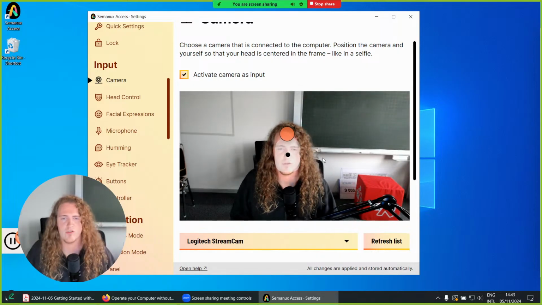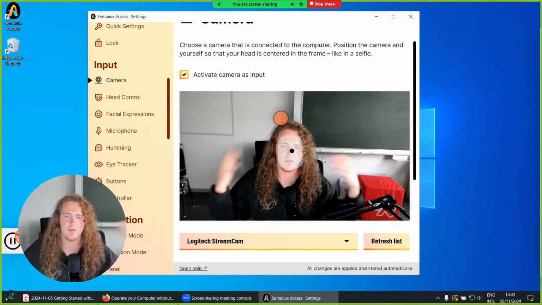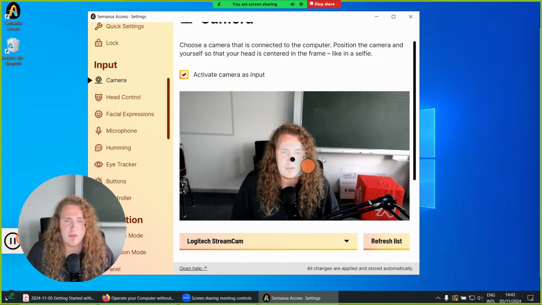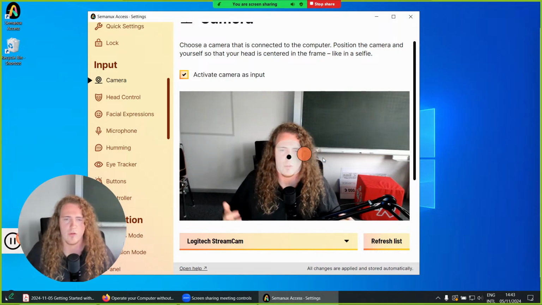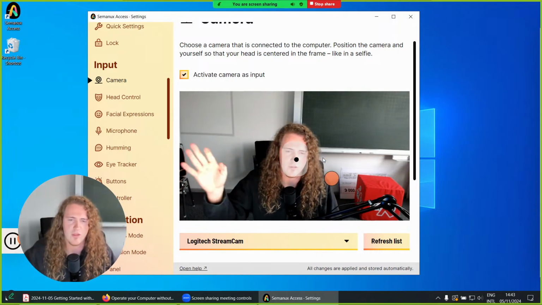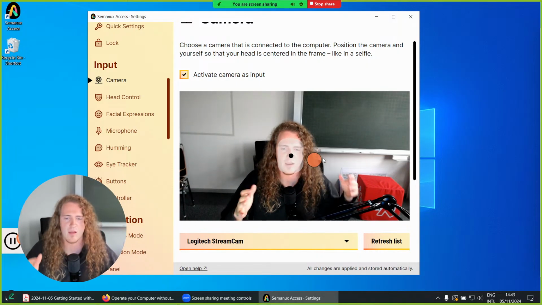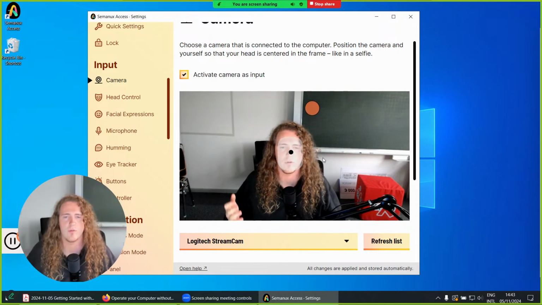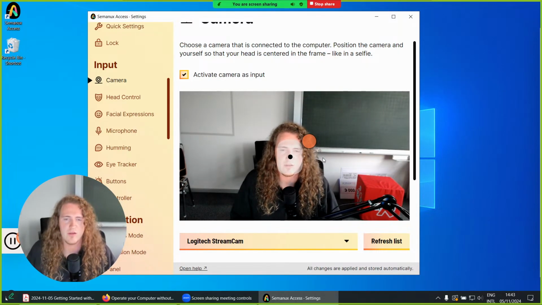My webcam is positioned directly on top of my screen, and I'm positioned such that I'm in the middle of my webcam. This is the good, perfect default scenario, and then we don't need any calibration. There are some users that are not able to do this, depending on how you set up. Your webcam might be positioned to the side of your screen at an angle, or it might be the case that you cannot sit such that your face is in the center of the screen.